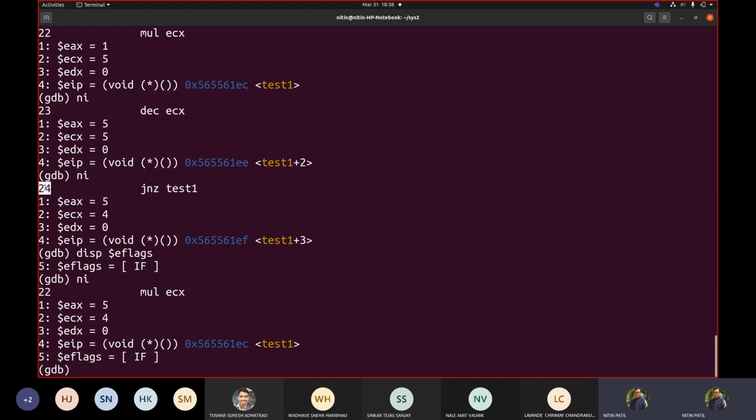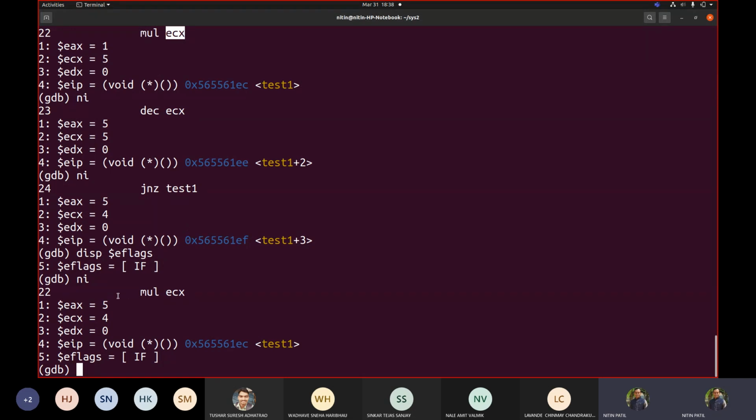Earlier it was on line number 24, now it is at line number 22. You can even see it was test1 plus 2, test1 plus 3. Now again test1. So this address is going back to that mul ECX statement, it is going there directly.